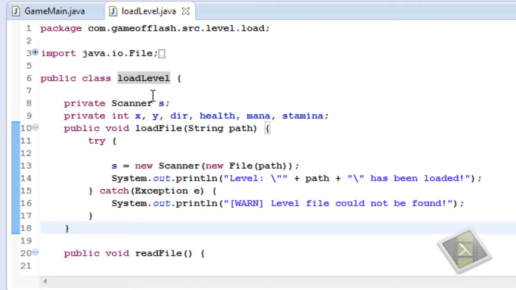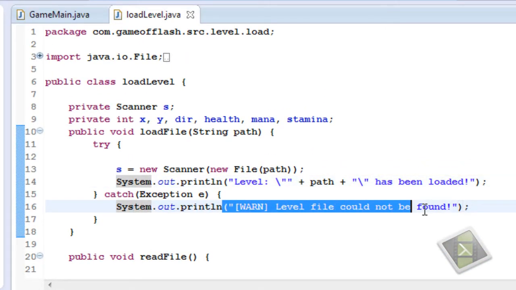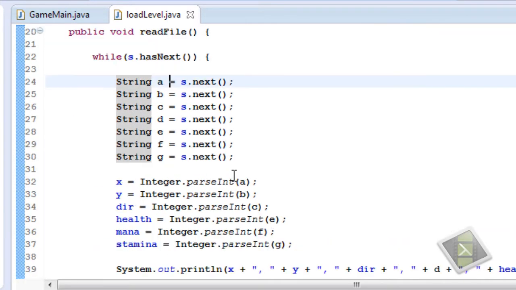Load file, you can basically copy this, because I won't go through everything, but it's scanning the file for the path you put into it, and then it just returns the level, and it says the path has been loaded, and if not, it says that, but it crashes before, so this is not really necessary, but just have it there anyway. Okay, so how it reads is: while there is something, so while it's not null, but this is better. Then we create a string a, it says s next, and you separate it in the file by spaces.